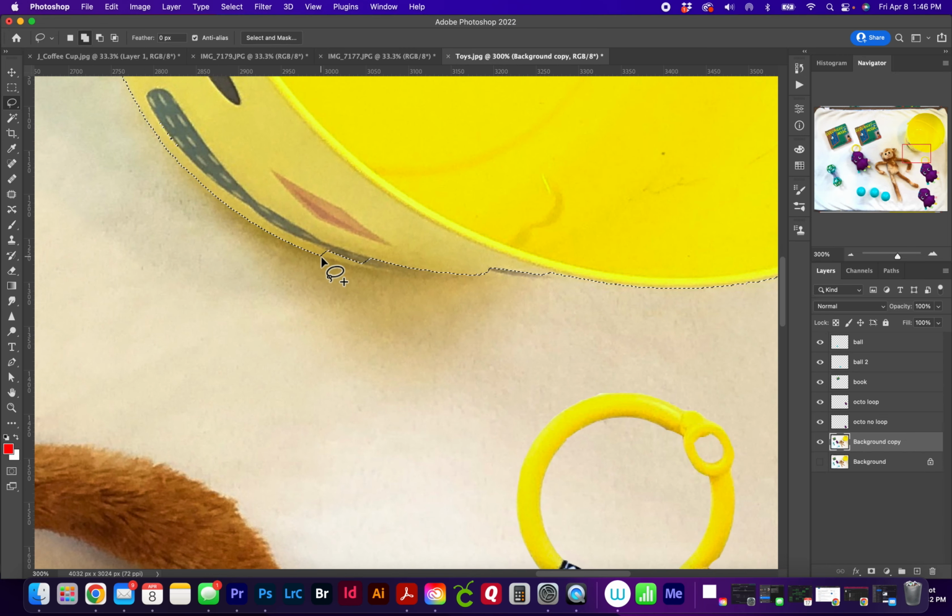So I've zoomed in and I'm double checking all of my edges to see if I have completed my selection as much as I could. And I'm using the lasso tool here to just follow along the edge free-handedly. But as you can see, I went a little bit too far coming back to my original starting point. So I'm going to use my Alt key to do a minus and just follow along that edge and get rid of that little bit of a selection that I don't need on the blanket. Okay, and that looks pretty good.